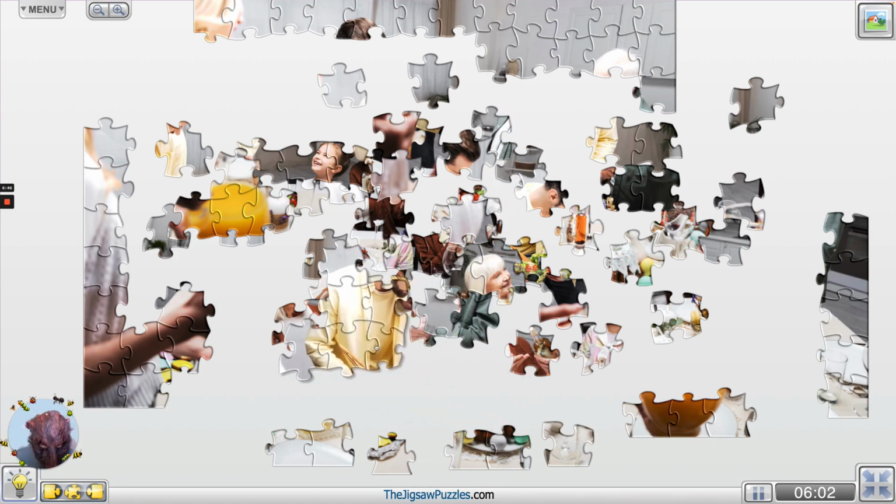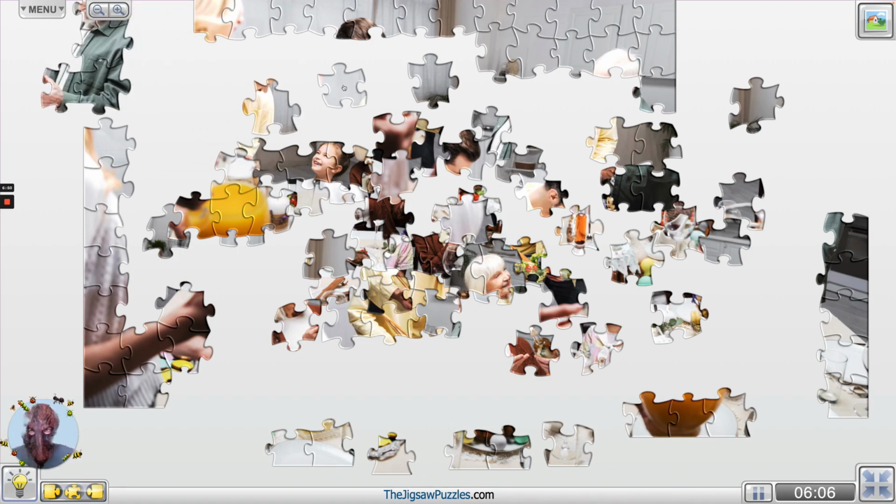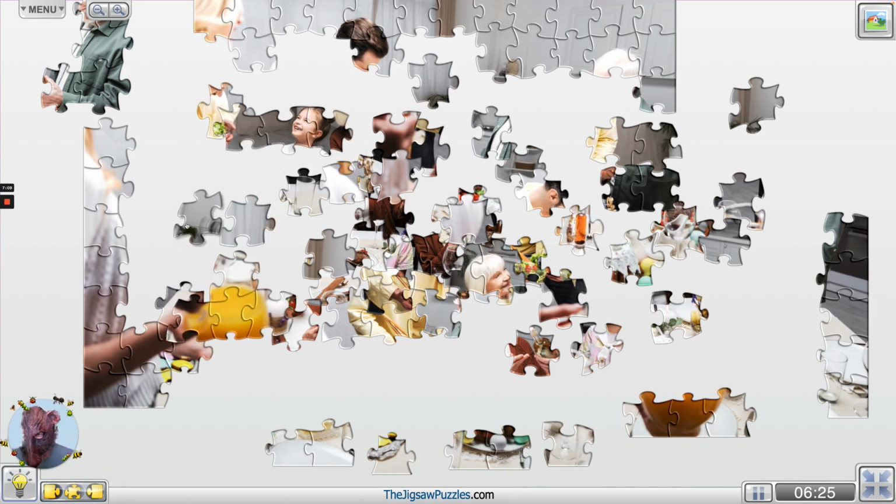Yeah, I think so. So now, when you start to identify, it's not necessary, really, that you identify everything. You can just go after colours and shapes and not worry what has actually been shown in the picture. That's one way of doing it. If you don't see what everything is meant to be, then don't worry too much about it, because that's not the crucial thing. It's all about matching your angles, matching your colours, matching your shapes. That's the trick, says the old Jigsaw Rat.